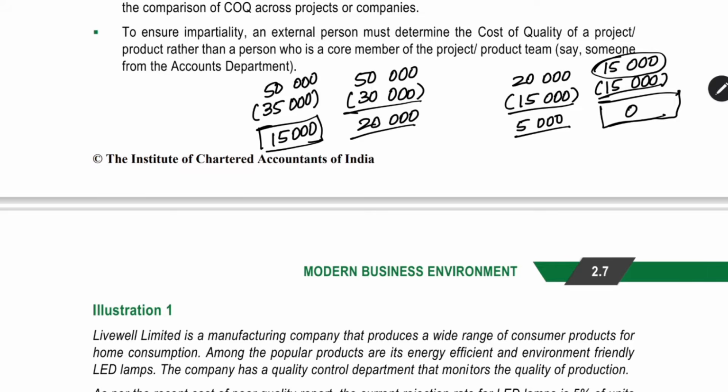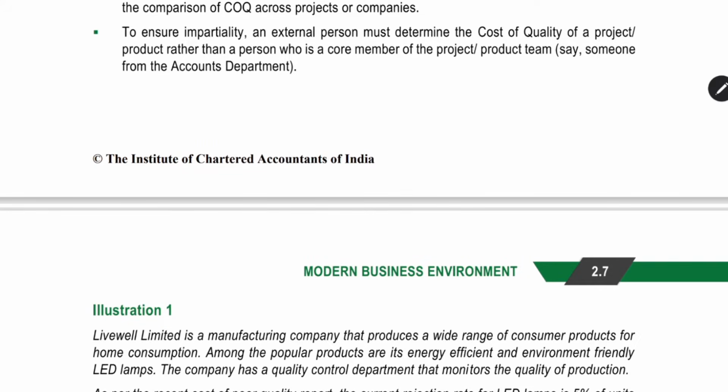benefit. The question is asking at which level you are getting zero net benefit, beyond which the proposal will not be beneficial. No benefit is coming. So for zero net benefit, we are getting 15,000 savings. For getting that 15,000 savings, after the proposal you should get a 35,000 cost. This is the logic.